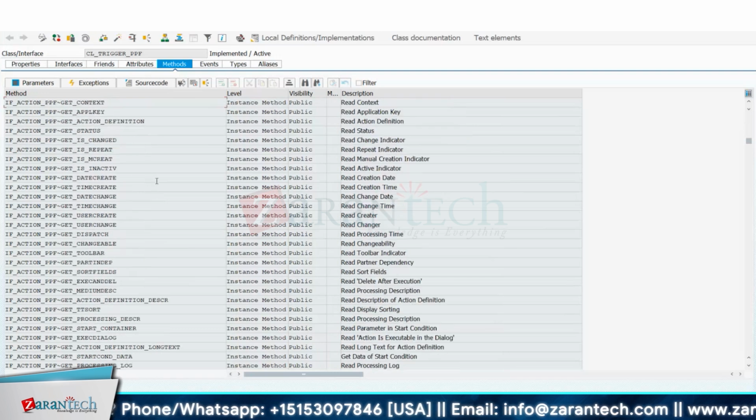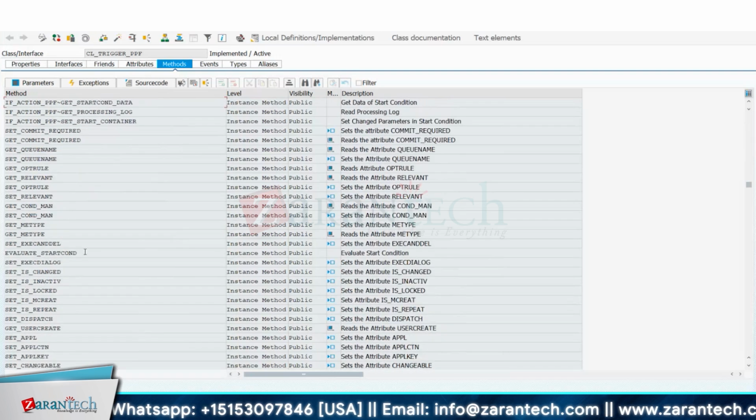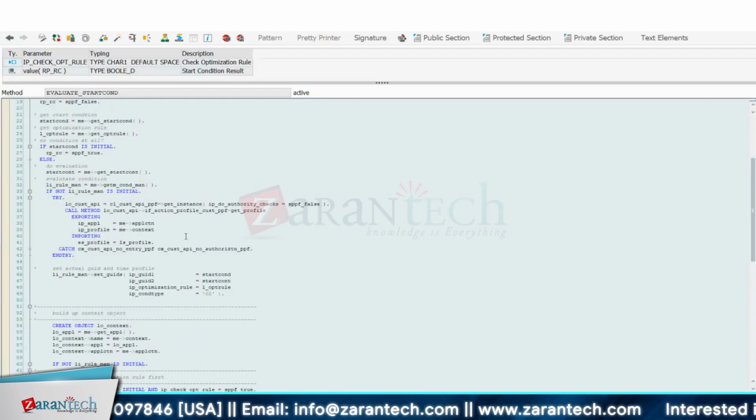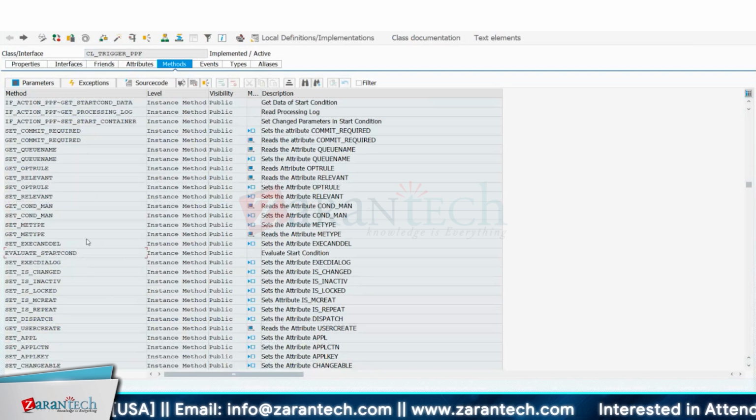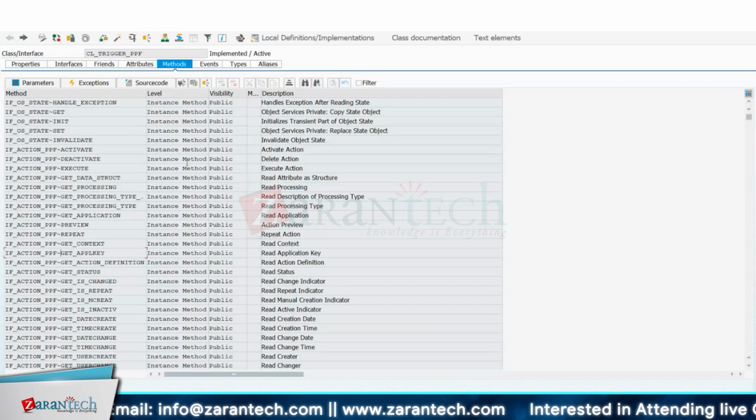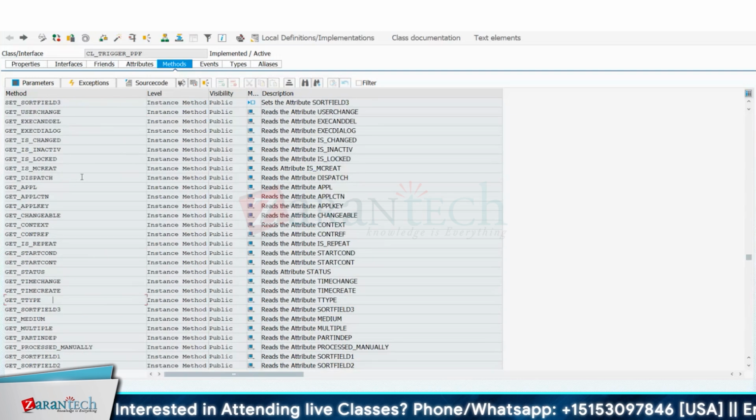I think there will be a constructor in this also. So even this would be triggered, evaluate start condition, and this would have an implementation. There should be more constructors. Okay, there is no constructor method in this. If we want to execute maybe init or something, but you can see the different methods for schedule condition, start condition, execution. The execution method is there, these are set, and get start condition is there, so you will get the start condition. There are various methods, and all these methods will get triggered. We don't need to know these methods.